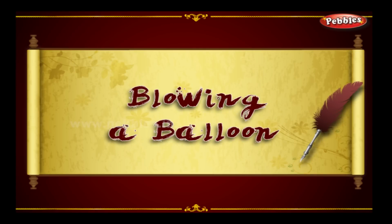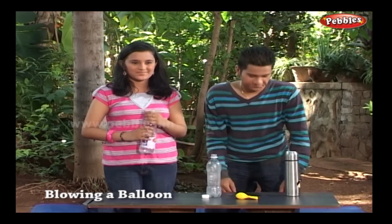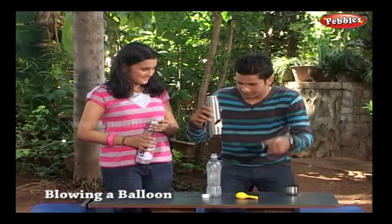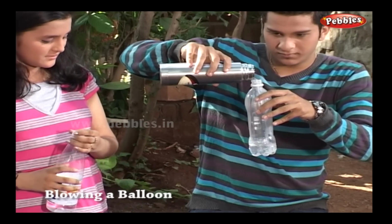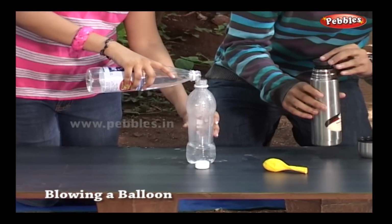Blowing up a balloon. The things we need: vinegar, a balloon, an empty soda bottle, hot water, 1 teaspoon of baking soda. Pour hot water in the bottle. Now pour some vinegar into the bottle.